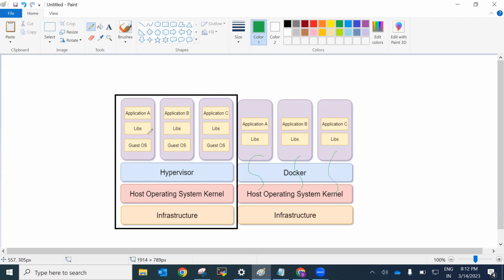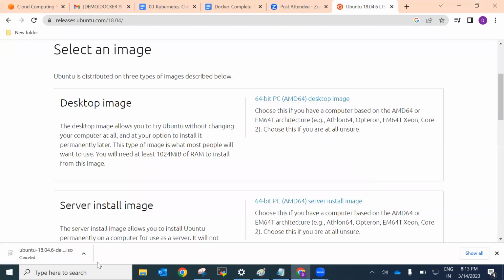So here for every virtual machine, we have to install a full-fledged operating system as we did here. That is one thing. And the image to create this particular guest operating system is about 2.5 GB.